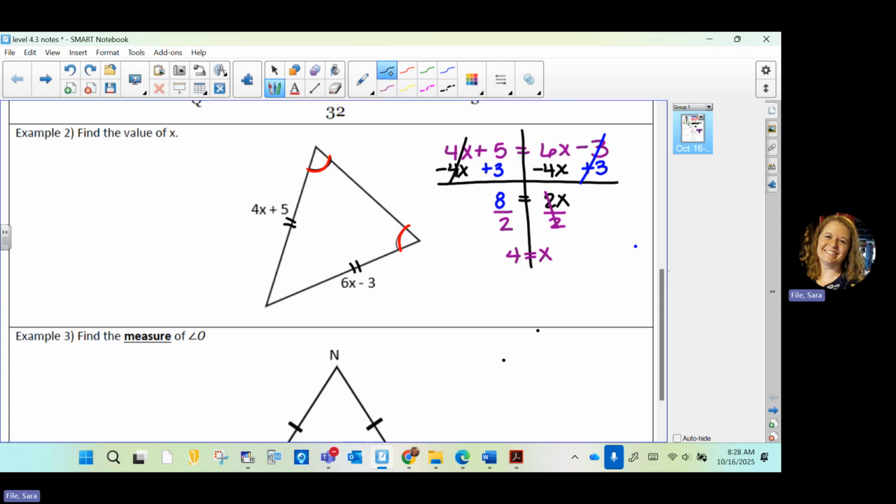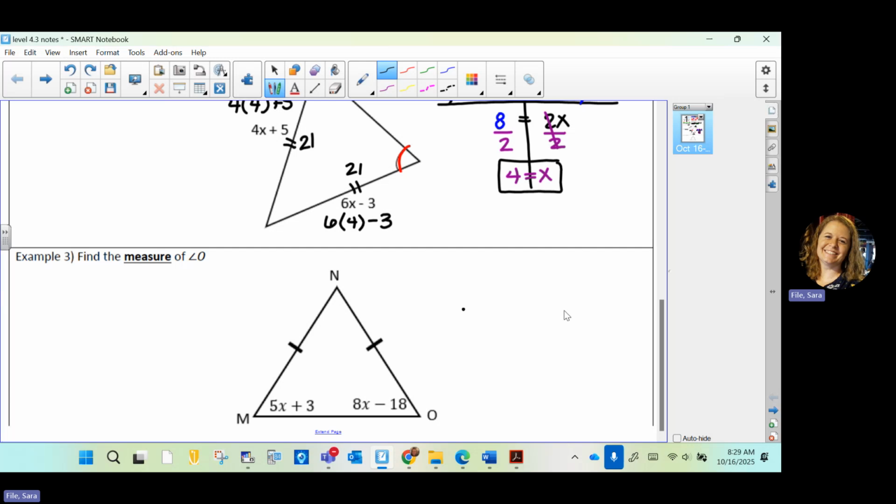And then I go back and I double check what the question is asking. Because if they're asking for x, then fantastic, I'm done, which it is. Now you could check your work. If you plug this back in and confirm, those should come out equal. So if we plug 4 in for x on both of these, 4 times 4 is 16, plus 5 would be 21. And down here, 6 times 4 is 24, minus 3, that's also 21. So that checks out because they are supposed to be equal.